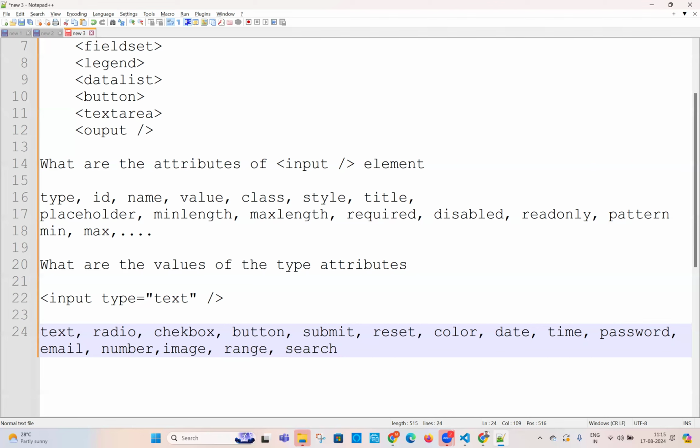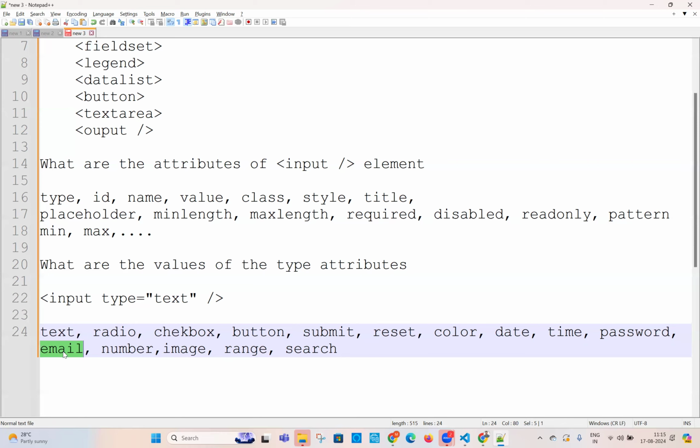Generally, email address, input type email, we have given already. But generally, when they are asking the question in an interview, at least don't say text to radio checkbox. Don't stop at that. At least say 5 to 6 or 10. If you say type text to radio checkbox, everybody will say this.